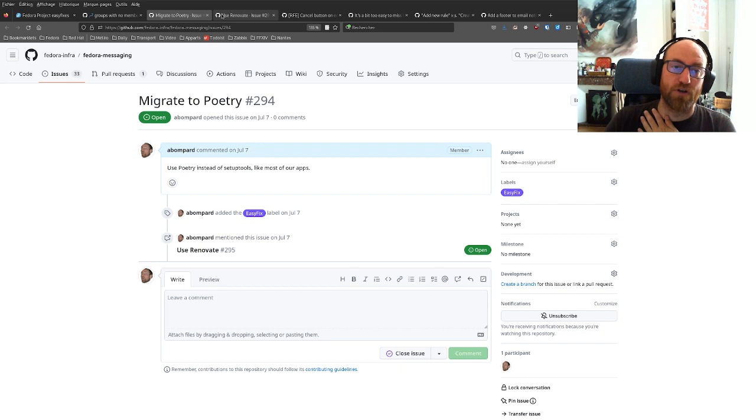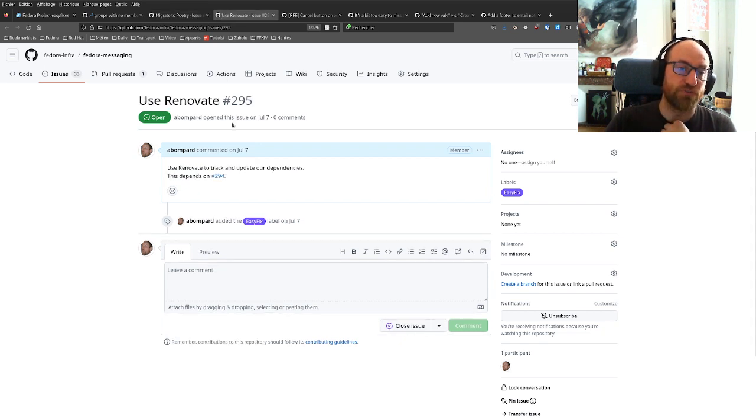Renovate is a bot that is going to scan your repository regularly and send you pull requests if there are packages that need to be updated. It's very practical. It's kind of similar to Dependabot. I don't know if you've used that one. Renovate has a few advantages over Dependabot, and we're starting to use them. But Fedora Messaging as a repository doesn't have Renovate yet. I don't think it even has Dependabot. So we can migrate to those. That's one thing.